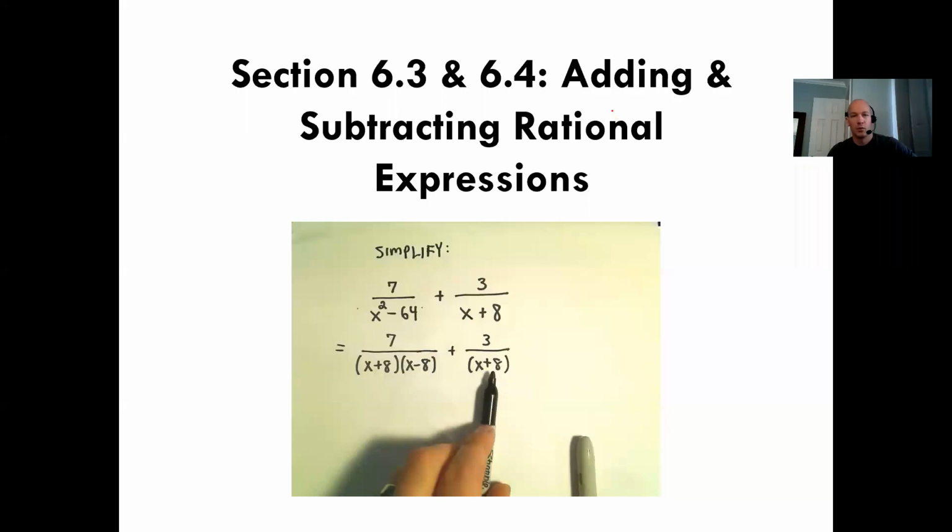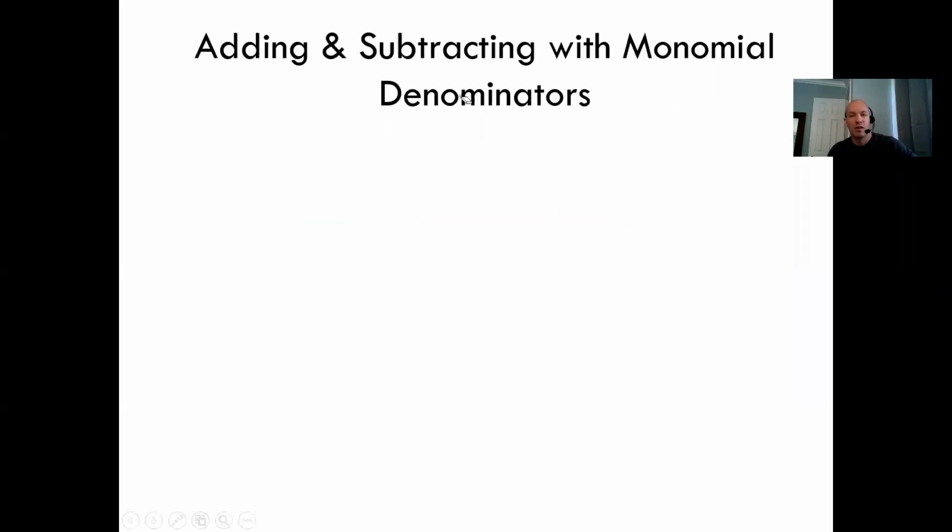Okay, everyone, time for a little bit more rational expression fun. So section 6.3 and 6.4, we are going to add and subtract rational expressions. This has two sections in it because in 6.3 they do very simple ones, 6.4 they do the more complicated ones, but I think we can handle a little bit of both.